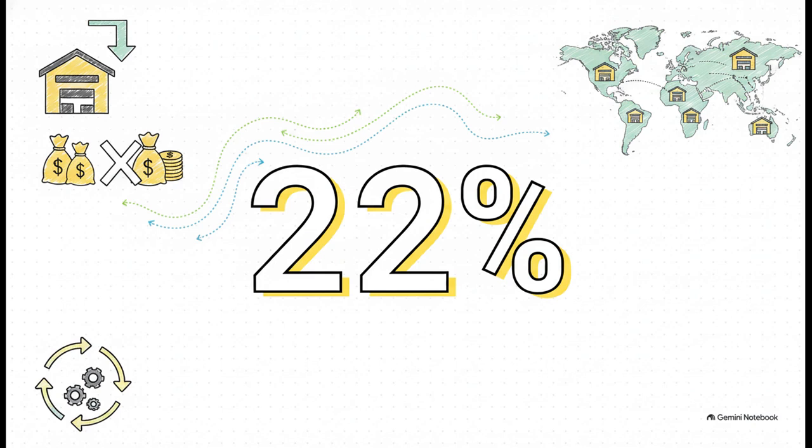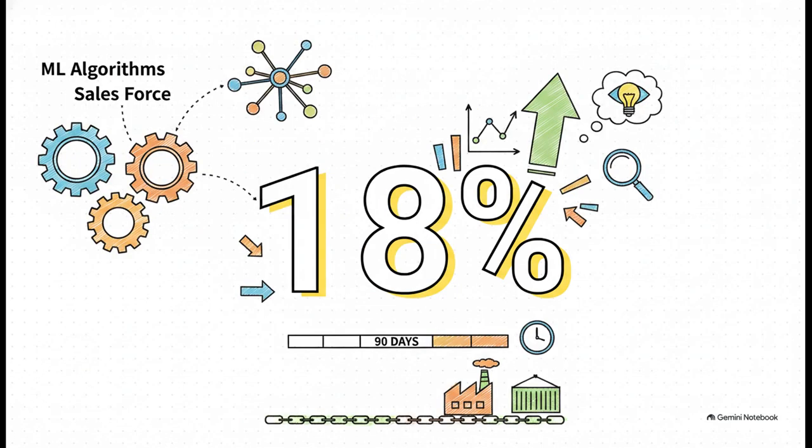How about 22%? That is the holding cost savings for a major retailer that used this exact hybrid model we discussed today. Because they actually trusted their integrated forecast, they were able to safely decrease their excess safety stock across all their regional fulfillment centers. And as we know, less inventory just sitting around gathering dust in warehouses means way less money burned on holding costs.